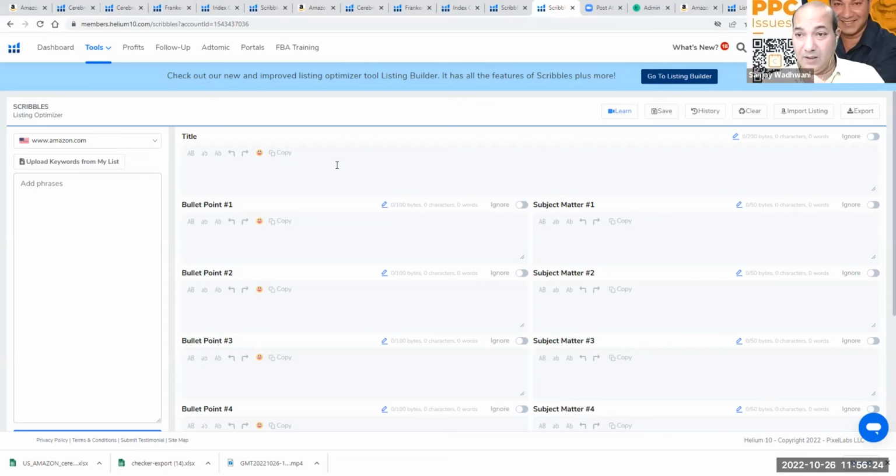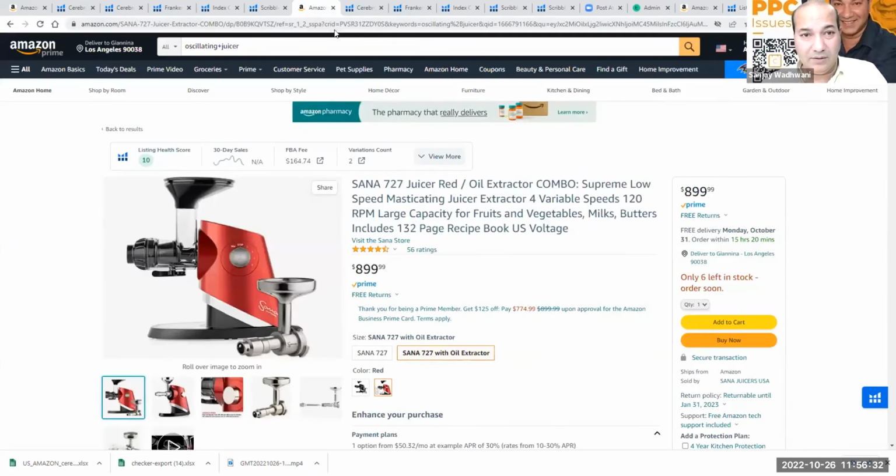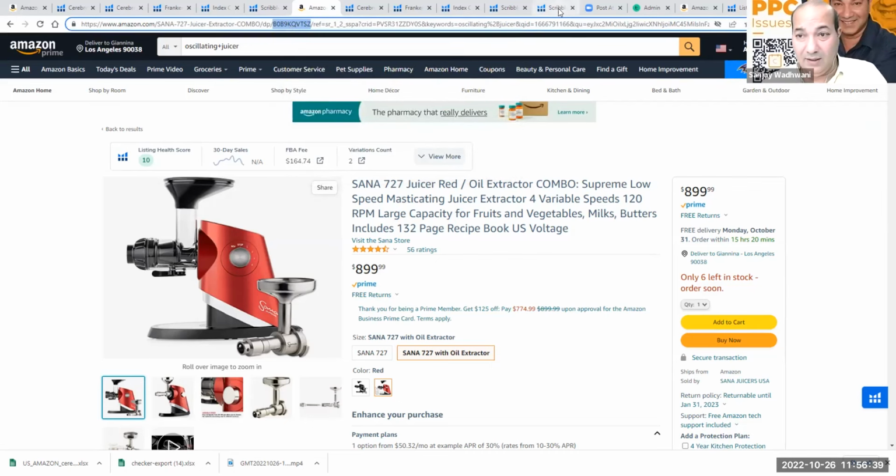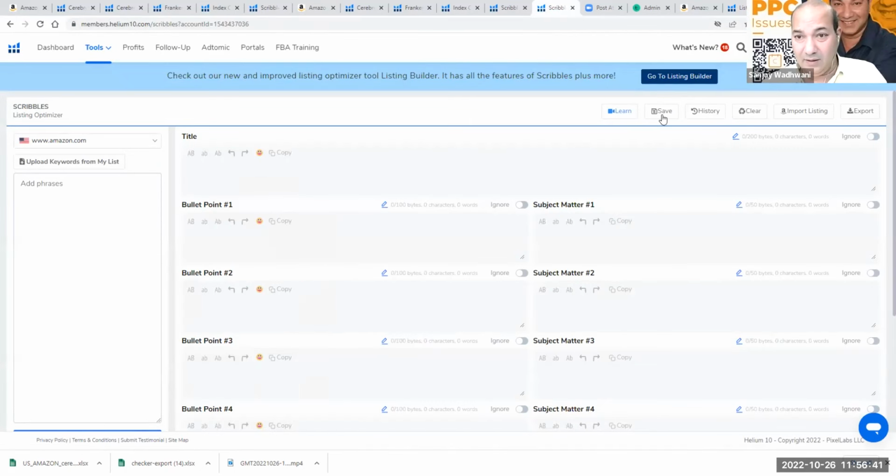So this way you are going in and re-optimizing. So I'm going to take this ASIN and we're going to prepare a brand new listing after all the information we have retrieved from those two.